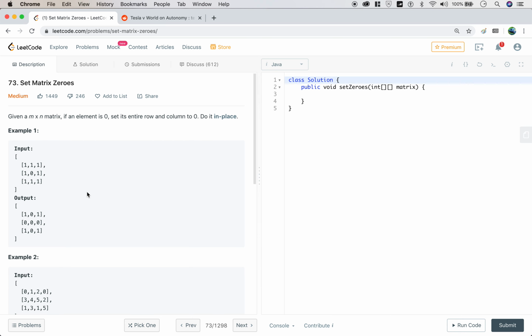If it's 2, that means it's not an original 0. So we don't want to set the zeros in the row and column of the 2's, just the original zeros. Well, let's try that.